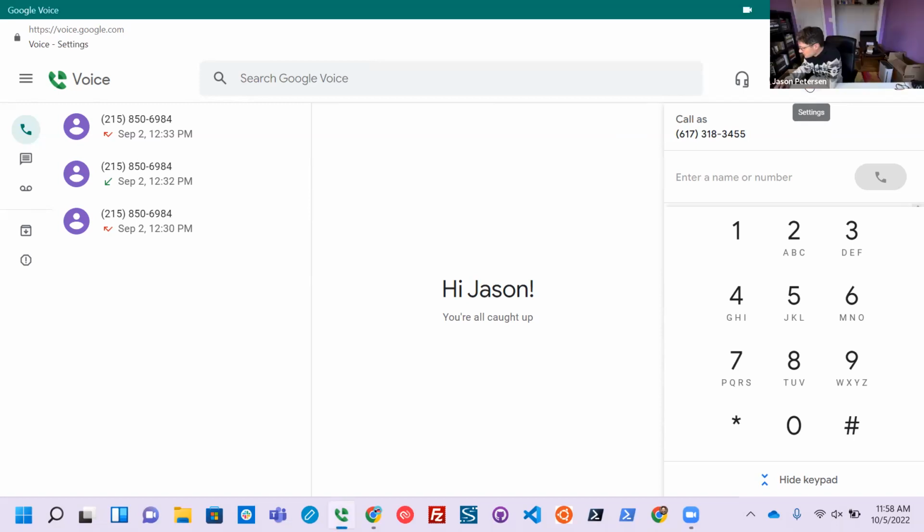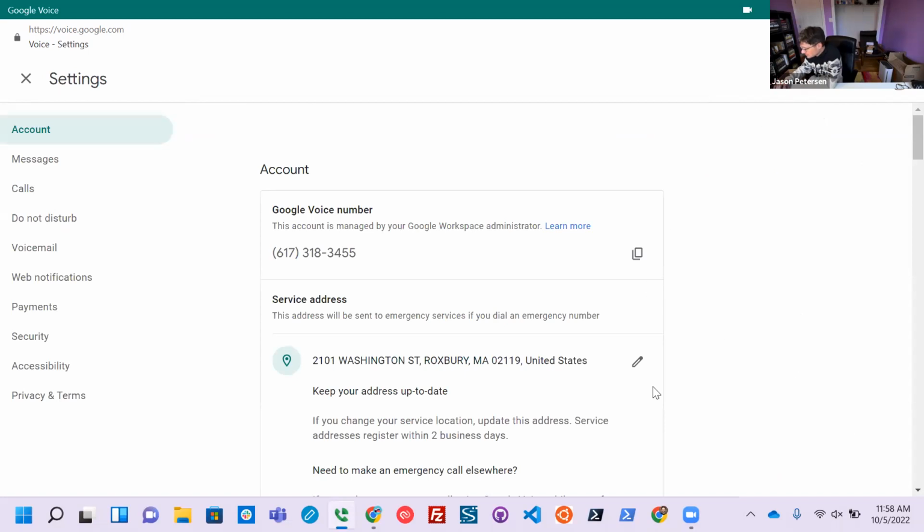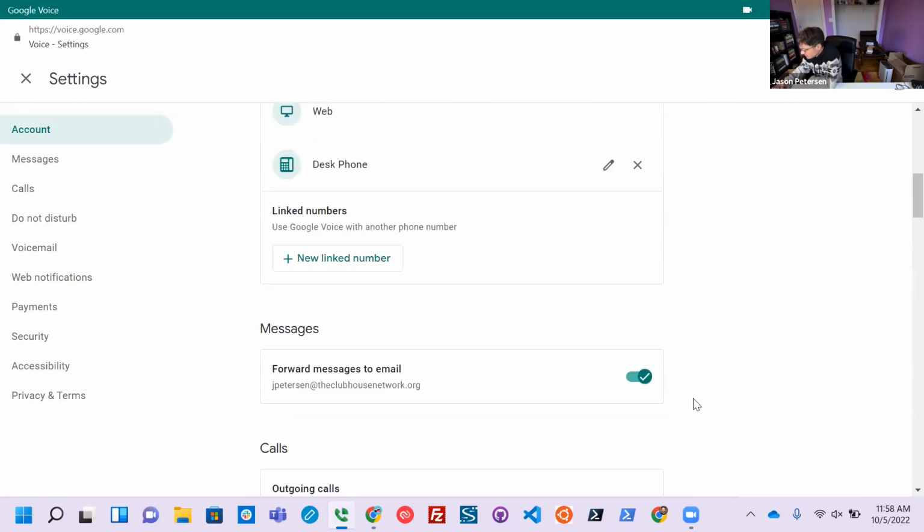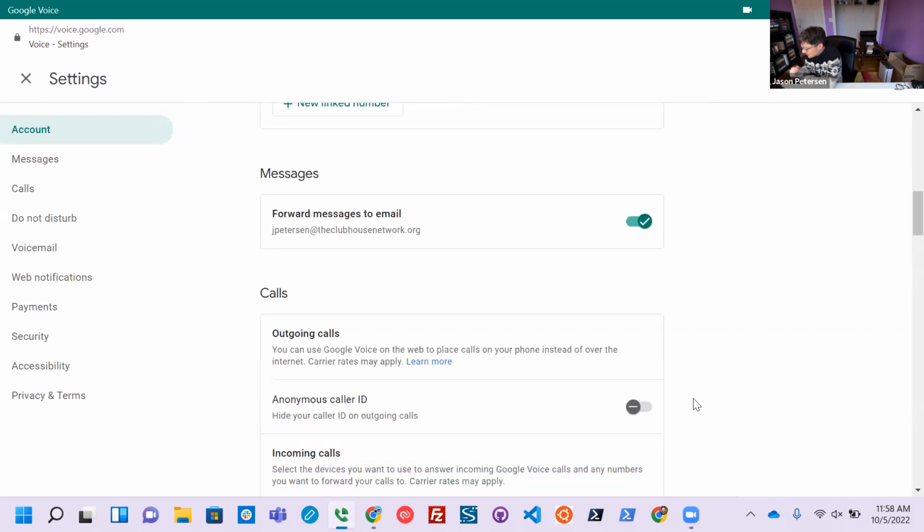But real quick, let's go under settings, and I want to show you some of these options here. There are different notifications that you can receive. So messages, number one, and I mentioned this via email, but Google Voice is going to allow you to send text messages to and from your work number. So under this messages heading, if you want your text messages to be sent to you as an email, you would just turn that option on. Every text message will get delivered to you as an email.